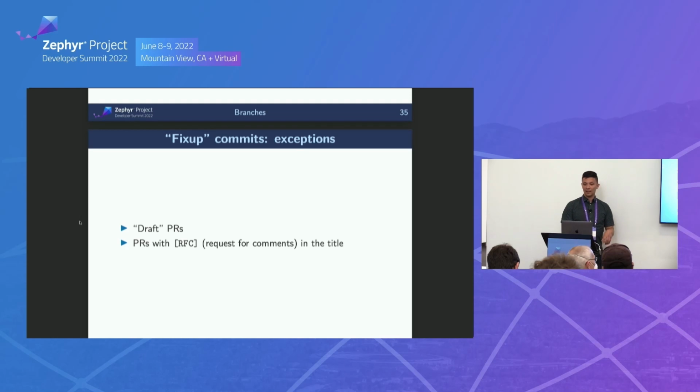The other thing you can do, because I think you can't make a regular pull request go back to draft, so you can make bread into toast, but you can't turn toast back into bread. So if you decide, oh, I probably shouldn't have taken that out of draft, after the fact, that's okay. Just put RFC in the title, and we'll know what that means, and it'll be fine. Nobody's going to yell at you.